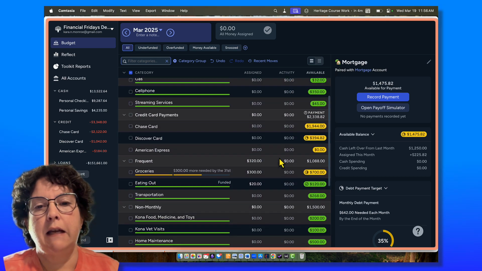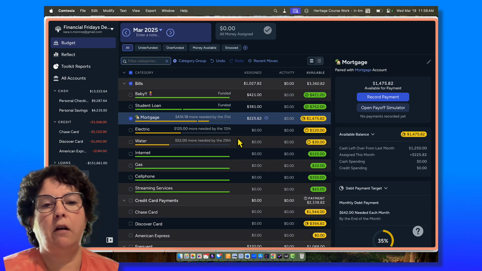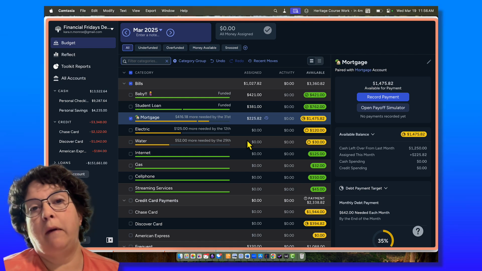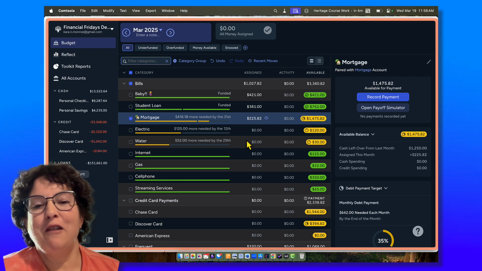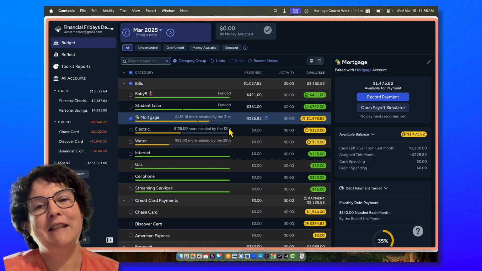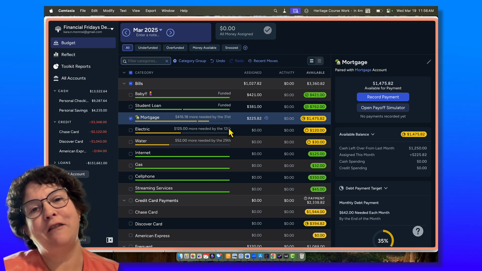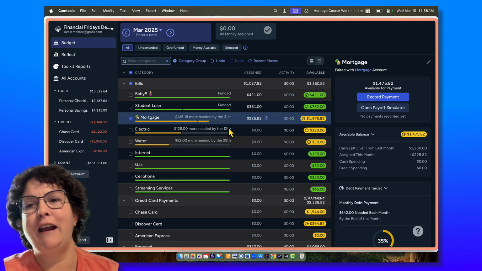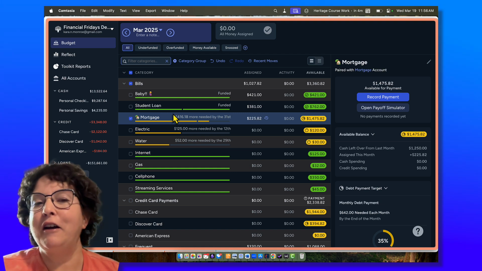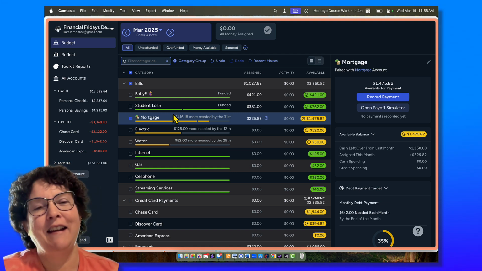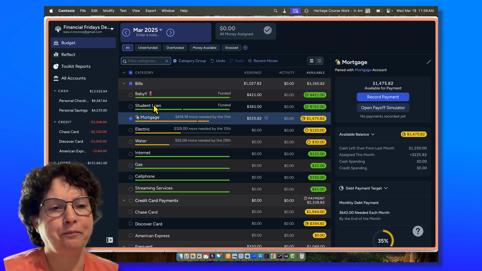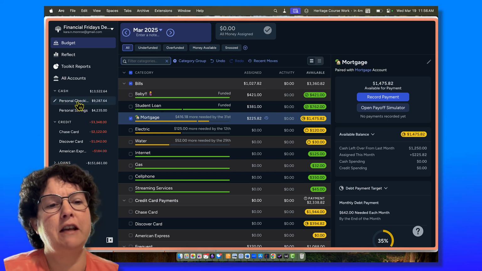Now, I'm going to say here as I scroll through the budget, there are some things that are not fully funded for this month. So this is not something I would recommend budgeting for if you can't fully fund things like your mortgage or your electric or your water bill. But again, this is a demo budget. I also have this budget set so that I get paid I think on Friday, and this is Wednesday of this week in this demo budget. So I will be able to cover these fake expenses, but this is a good reminder that if you can't cover those real expenses, you shouldn't do that. So this is going to come out of my personal checking account.